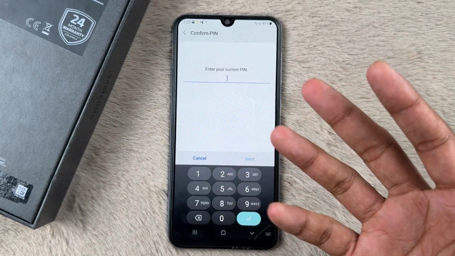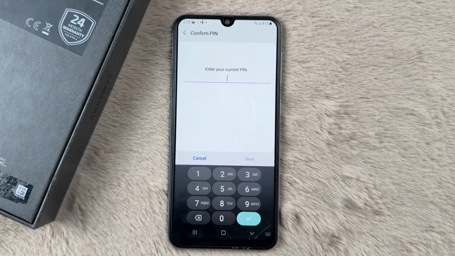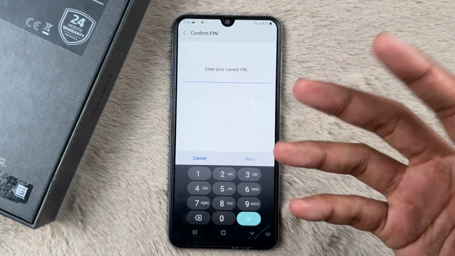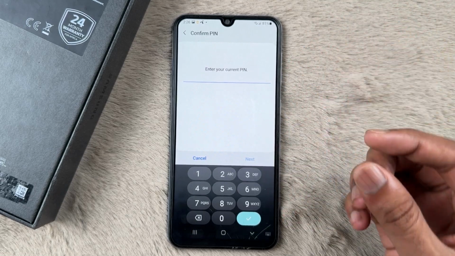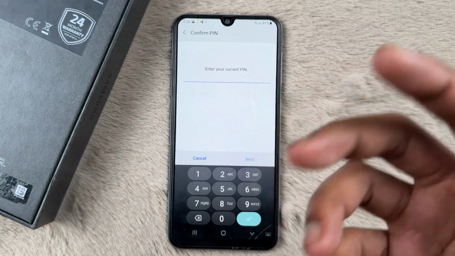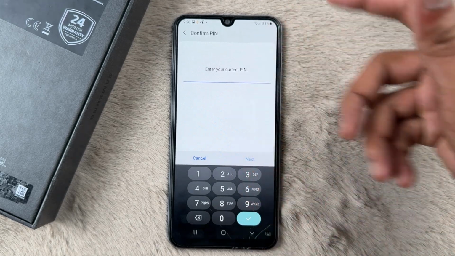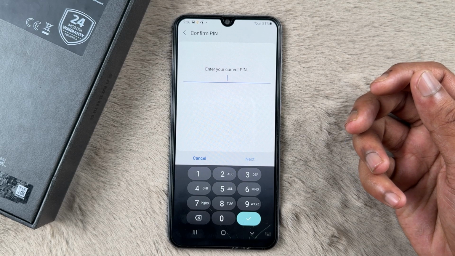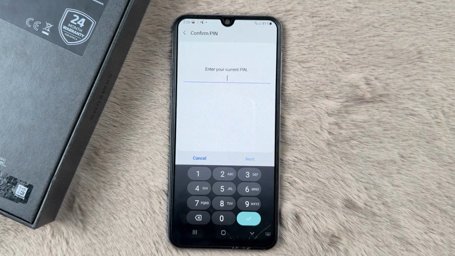Then you can find an option to create a backup of your data, device data, device applications, and other images and videos. So you can make the backup on Google Drive or your Samsung account. Make sure that you have enough space on your drive to make a backup for your device. So that's how you can simply factory reset your Samsung Galaxy A series devices.